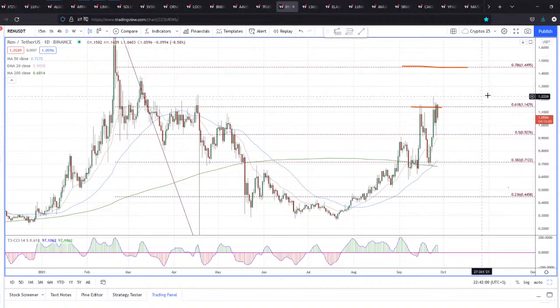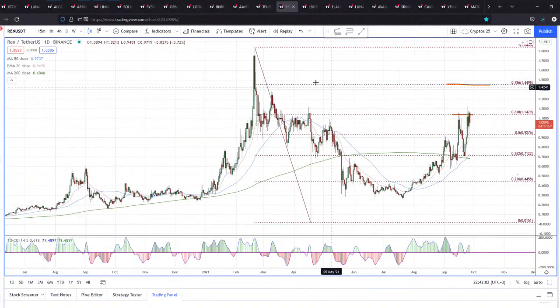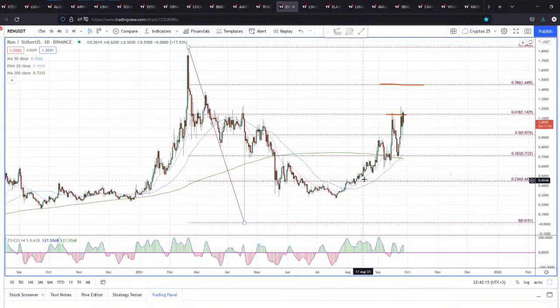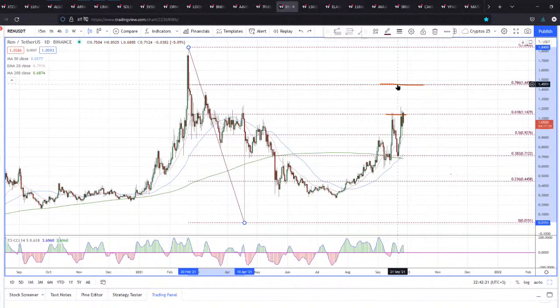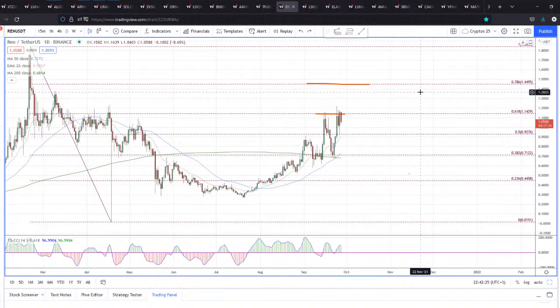So in Ren, what we had been looking for, I've drawn my fib retrace levels from this high to the low of the spike in April 21. So the high was in February. So it's basically this year's highs to lows. And these fib levels have been working really well. We paused at this 61.8. We were looking to see if we could break out above it, because if we could, we would have a next upside target here in Ren at 144. And we haven't broken out.